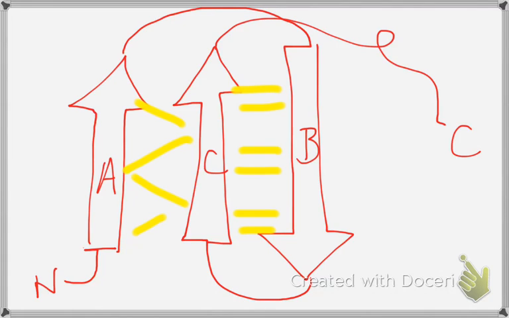And I also wanted to do it that way in the sense that you can see that the beta strands do not have to be contiguous with each other in the primary amino acid sequence, but in the secondary sequence they are contiguous. So that's why A is next to C, but if you stretch that out for the primary amino acid sequence, it would go A, B, then C.